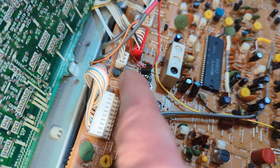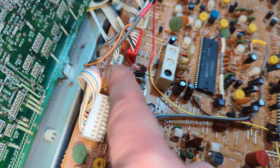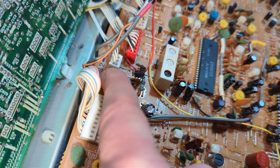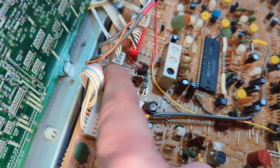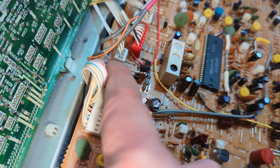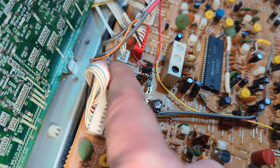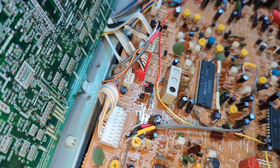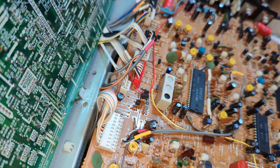But yeah, this will be a good one to test first if you've got super fast head drum rotation when you press play, and capstan rotation. Take up is as normal, but of course it spills loads of tape out because it can't take it up quickly enough. So yeah, it's a top tip there. So anyway, yeah, let's crack on.